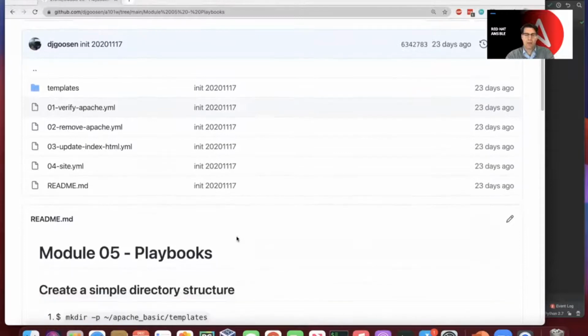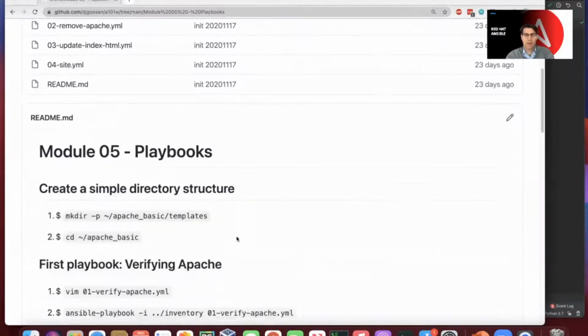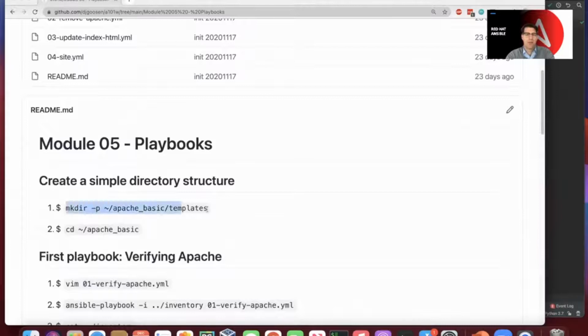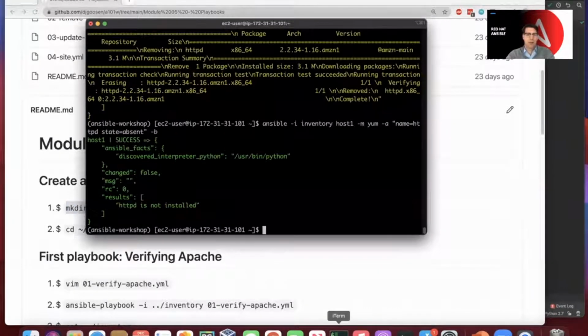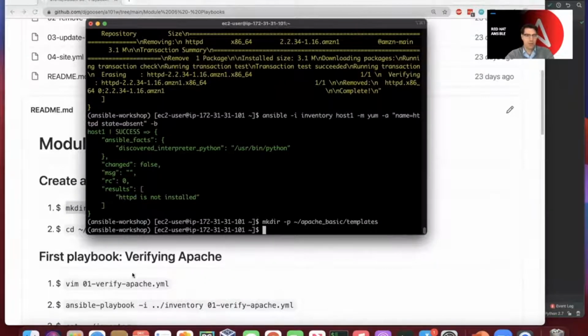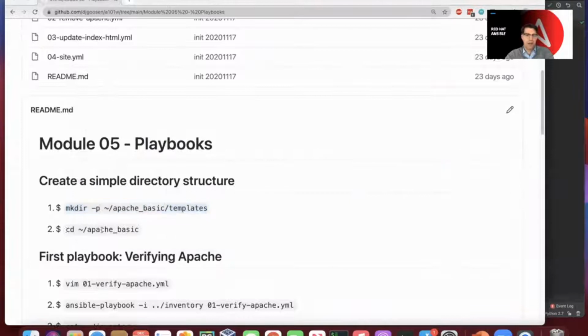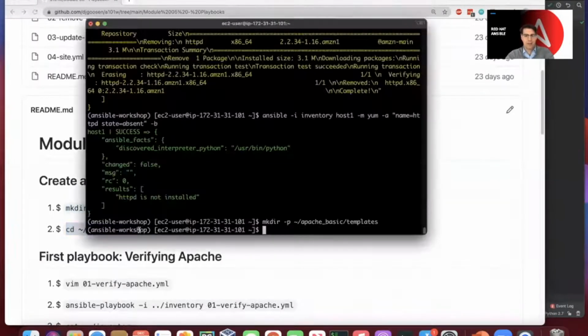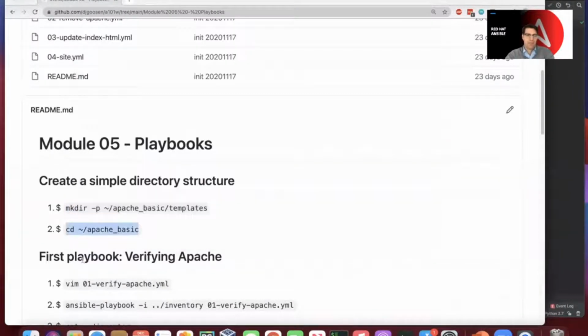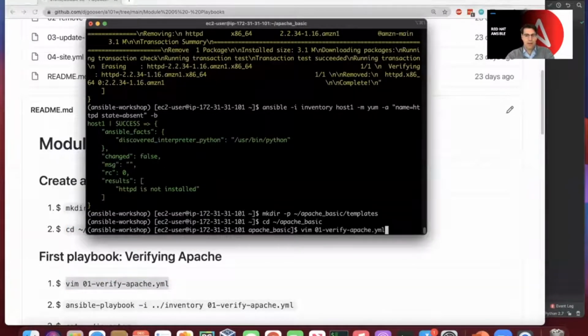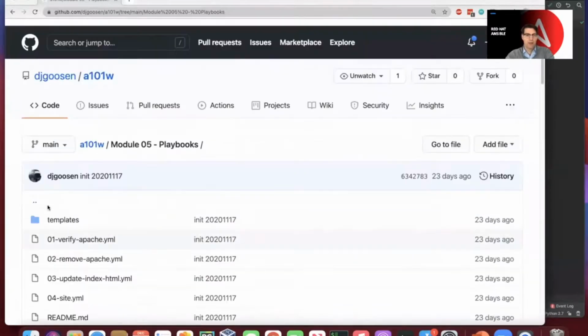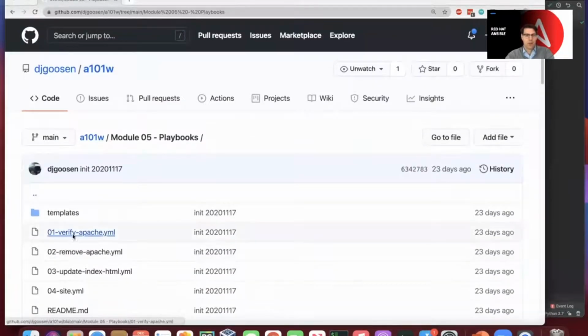We'll be focusing on looking at our first Ansible playbooks here. If you've been following along, we should be able to just continue. We'll go ahead and make a directory structure in the first place. We use a -p flag to create the subdirectory as well. We'll cd into the base directory. And our very first playbook, we're going to start looking at this, and then we'll actually run it.